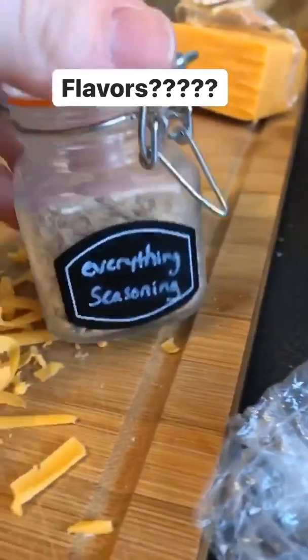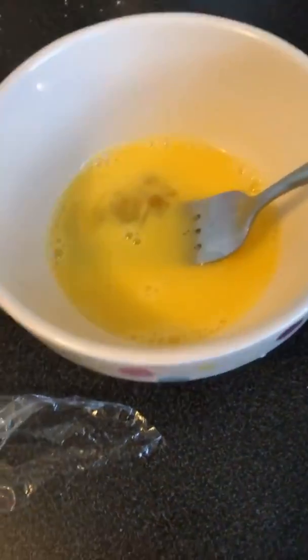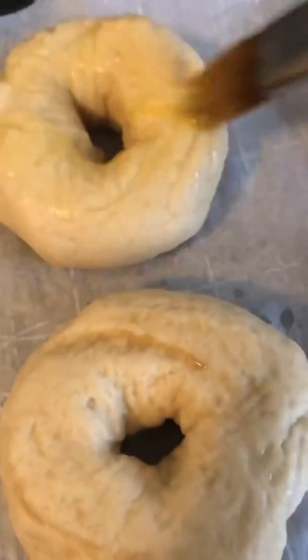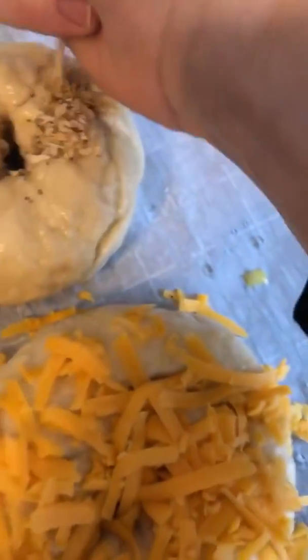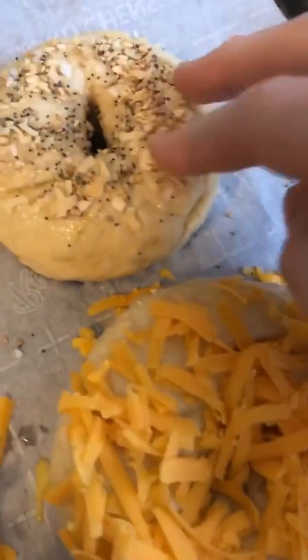This has been a great experience so far. I never told you what flavor we're gonna do on all these bagels. We got four so we're gonna do two and two — cheddar, and Hannah's secret everything seasoning. Can't tell you what's in it because I don't know what she put in it, but it looks like everything bagel seasoning. You gotta get your egg wash ready because you gotta egg wash these bagels to get them nice and delicious. Cheese on the ugly one. I feel like I'm holding bird food in my hand, but it's everything bagel seasoning. This is a great looking tray of bagels. I got the oven at 425 — it's done preheating, so I'm going in. We're gonna rotate in 12 minutes.